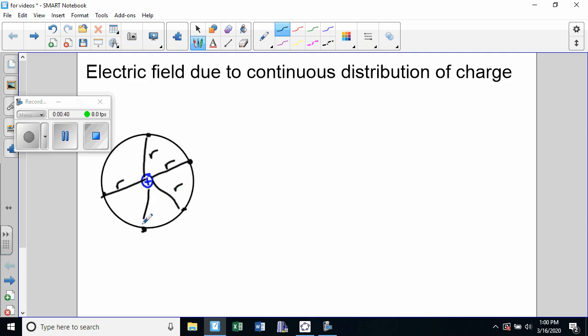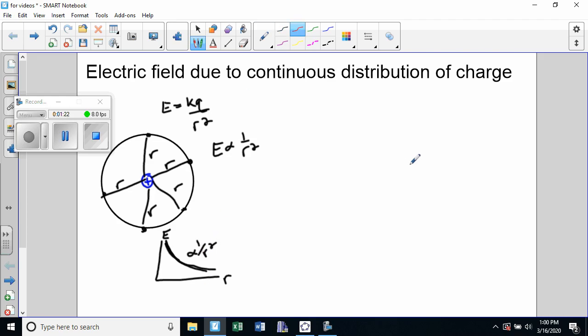So when you say that the electric field from that point charge or from that spherical charge is kq over r squared, you were defining all the space a distance of r away from that positive charge. And then you get an idea of what that electric field looks like. If you drew a bigger circle, a bigger circle, a bigger circle, you know that the electric field is just proportional to 1 over r squared. So you could say the electric field looks something like this. Electric field with respect to the distance away from your point charge is, again, proportional to 1 over r squared. It looks something like that. Proportional to 1 over r squared.